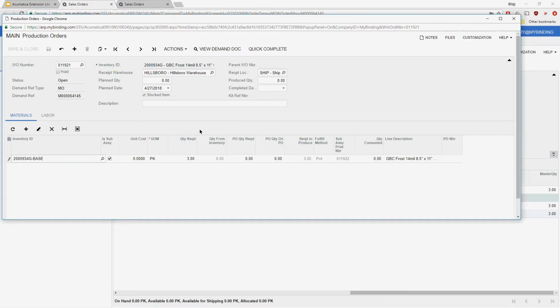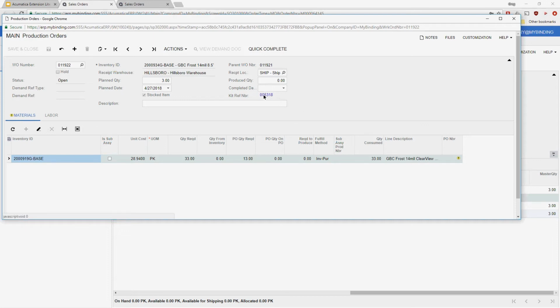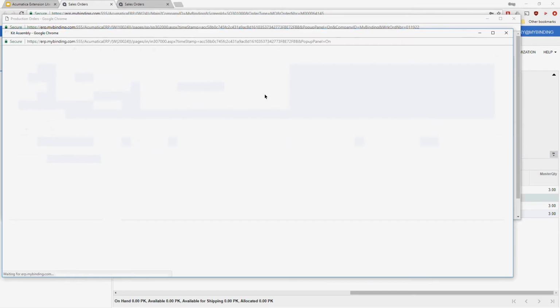So what we did is we utilized a function in Acumatica called kit assemblies to do that. What we do is make a production order kind of an overseer of a kit assembly. And the majority of the time, this particular client never looks at the kitting assemblies. We just create that document to do that financial and inventory transaction for us. But I can nevertheless go out and look at that.